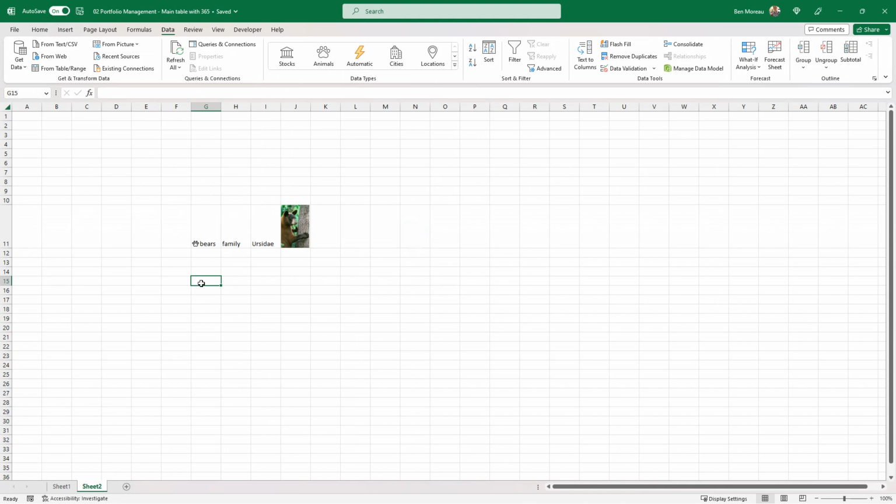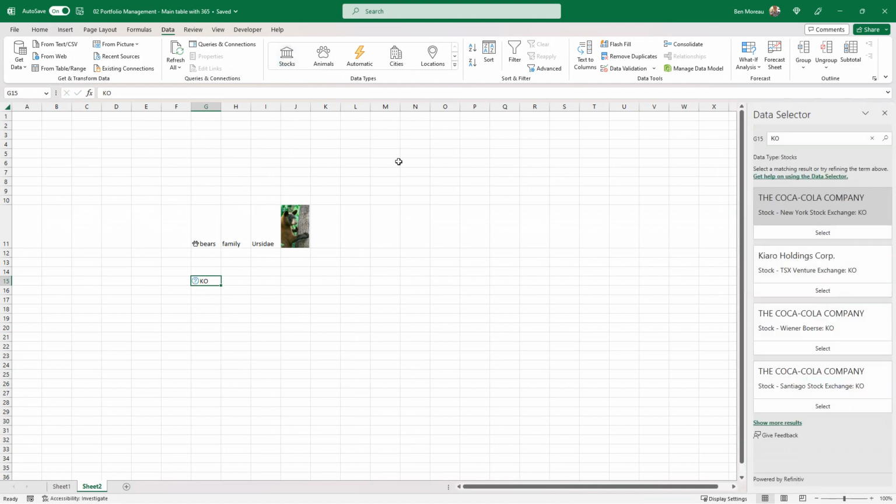Let's say I put a stock like Coca-Cola, and I go on to stock, what happens is when it finds several versions of what this could be, it asks you to choose. You know, it's under several stock exchanges, so you can choose here and you say the New York Stock Exchange and you select it.